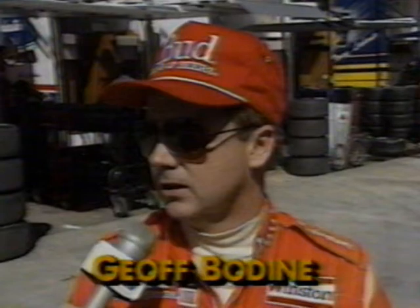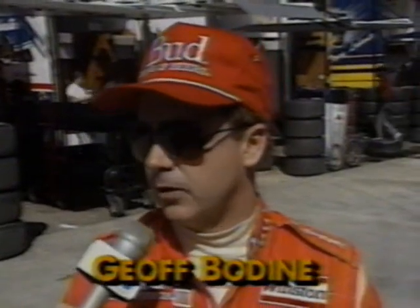I started out using a manual type steering. I raced that way, and I thought to myself, why don't these guys use power steering on these cars? 500 mile races, these big heavy cars, I mean, it'd be so much easier. And when I went to Cliff Stewart, Darrell Bryant was a crew chief, he said, now we know you use power steering on your late model, and I won a lot of races with it in the late model division back then. And he said, do you want it on this car? And I said, naturally, I think it'll help.